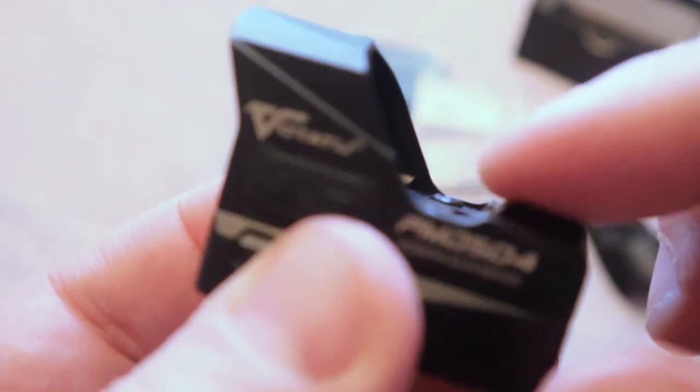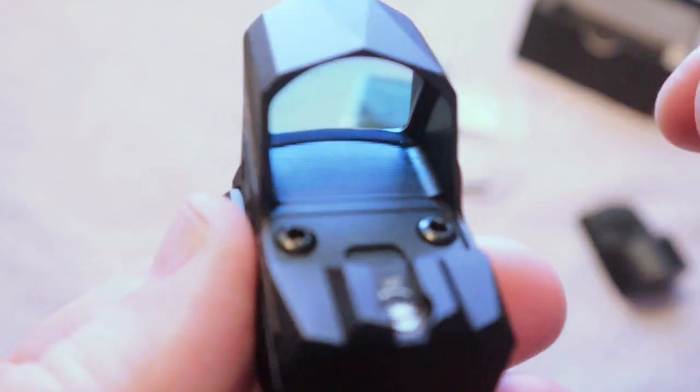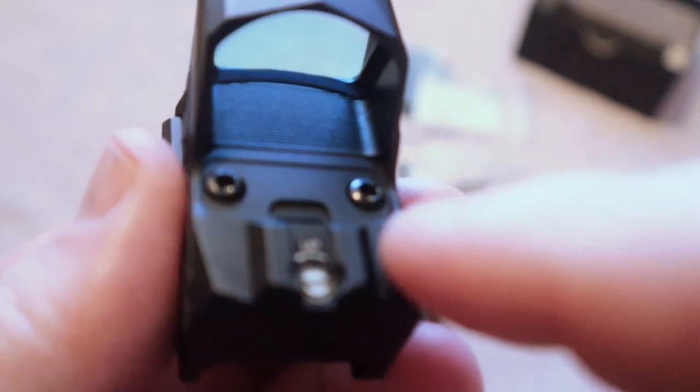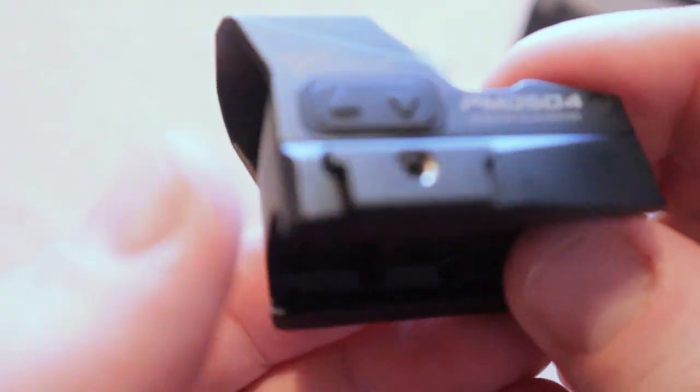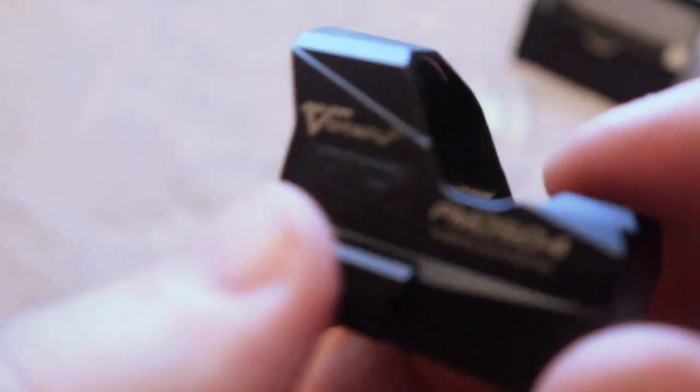If you're going to put this on a rifle or a pistol or that sort of thing, it will fit right down on there. And the other thing is it will also mount on a lot of your pistols and that sort of thing as well, simply by removing the current mount that is installed. You've just got two screws there, and we can lift this completely off of the firearm or off of the mount.